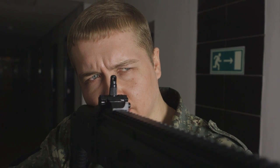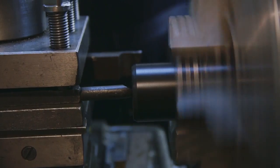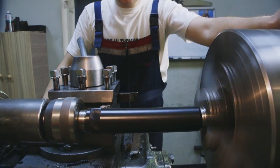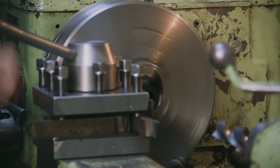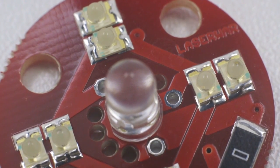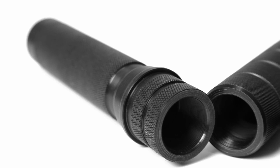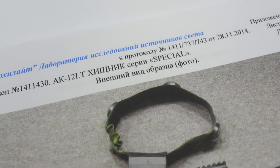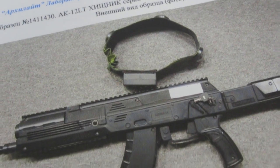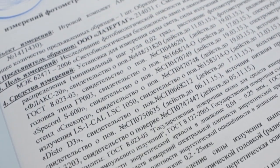We got added evidence that the accuracy of the hybrid optical system had been increased. That means the requirements for its manufacturing and setting had also been increased. We introduced additional adjustment and reinforced quality control. The optical system unit is assembled using a computer-aided method, which excludes any deformation. In 2015, a new standard concerning biolight security was introduced in Russia for the first time, and we were the first among laser tech equipment manufacturers to be certified according to this standard.